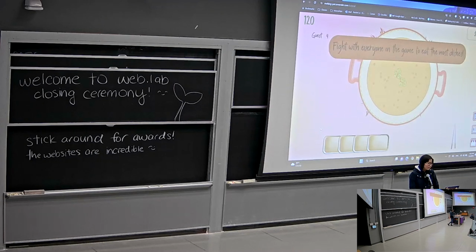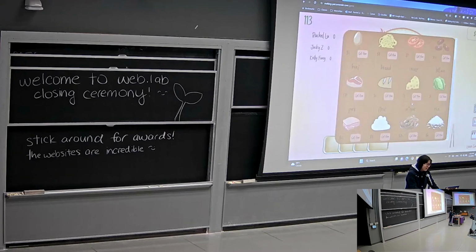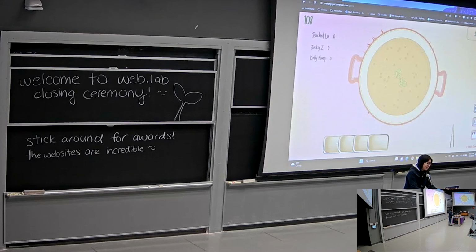So you can check the recipes here, and since I've created the game, I kind of know the best strat. It's just to spam octopus and just create octopuses, and then just try to fight for the dish. Let's see who can click it faster. So since I clicked it before everyone, I get that dish. So if Jackie or Kelly can make something, but then I took it before them.